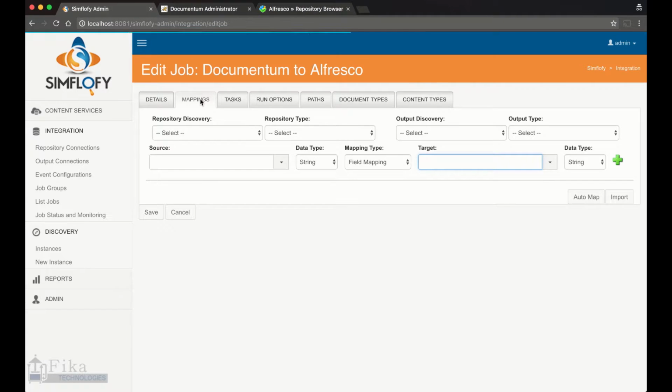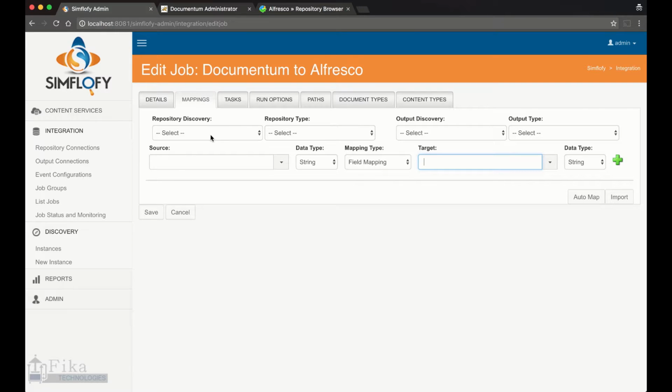Next we'll take a look at mappings. Now, I told you that discovery would come into play again, and this is where it will. You can see the discovery selector for repository and the output on this page. So what we're going to do here is actually select the fields we want to map and give them a source and a target.